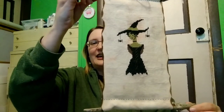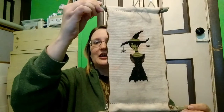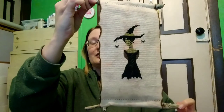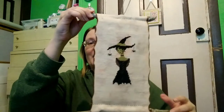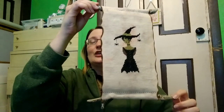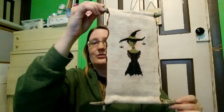So now I have her hanging next to the witch with the frog hat in her stick frame. And then next to them are the two foxes in their stick frame. So I think I may have discovered my new style in our house, and that's going to be rustic with a touch of nature. I think I'm going to frame a lot of stuff using twigs and branches and things that I find around the park and around my house. So I love it. Love it.